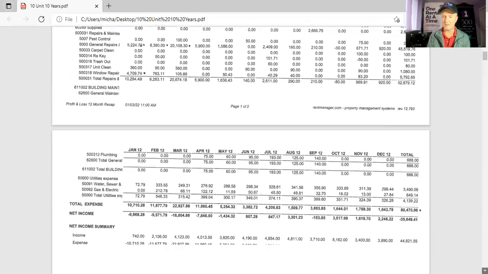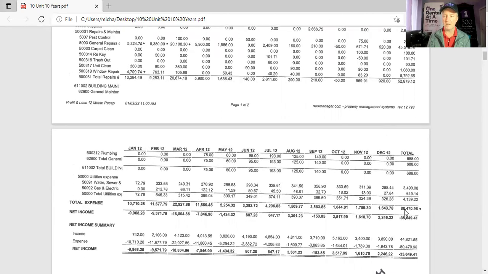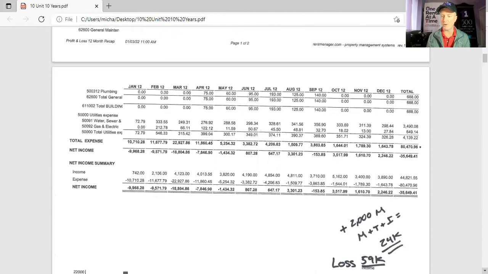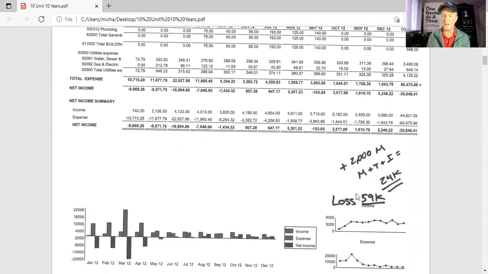I don't remember this time. But as you can see, we had expenses of $80,000. Again, that is without mortgage payments. So we had $104,000 in expenses when you add mortgage payments that first year. Again, $50,000 of that was escrowed. So we already put that away, right? So we lost $59,000 that year.